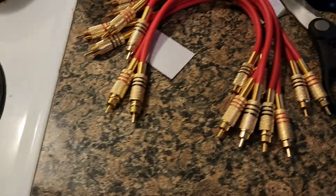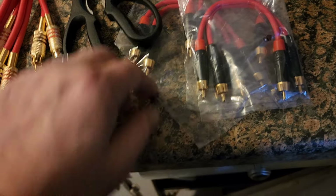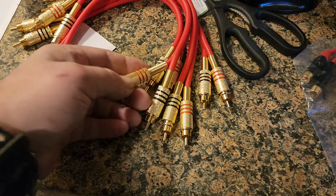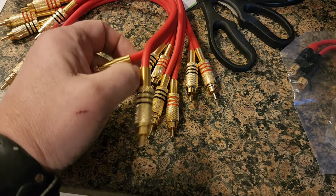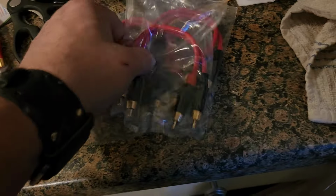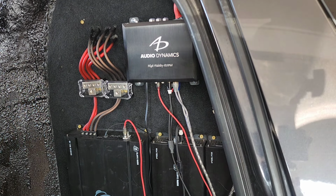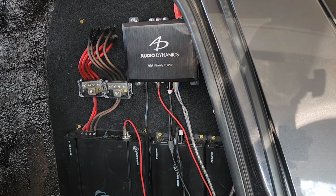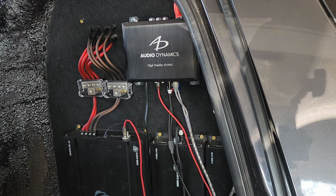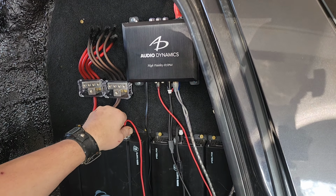Anyway, these may fit. I honestly like the way these look better. They got the strain relief springs on them and everything. They just look really cool. I'm going to go check it out. We'll go look and see. All right, let's try some different options here. See what's going to work better, because these suck because they're just too long.